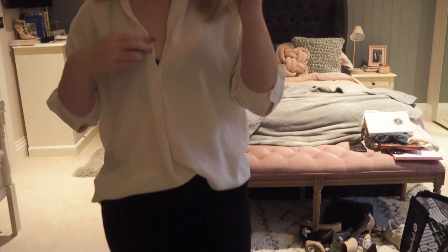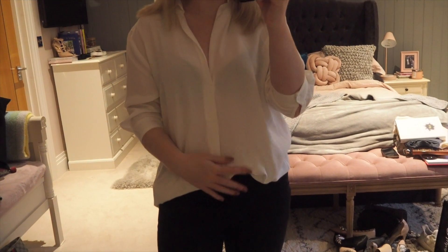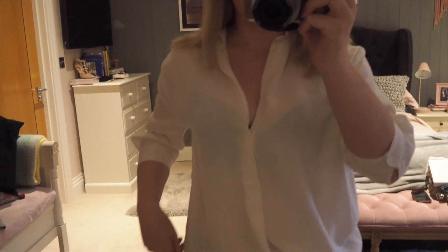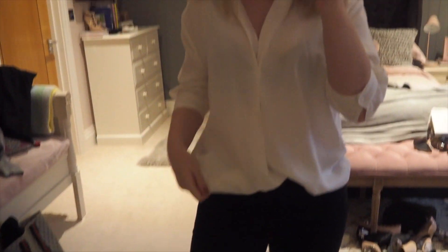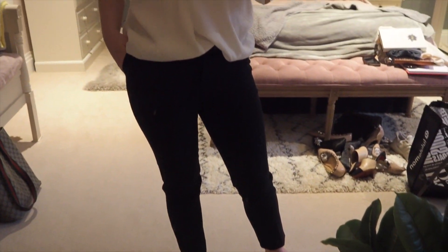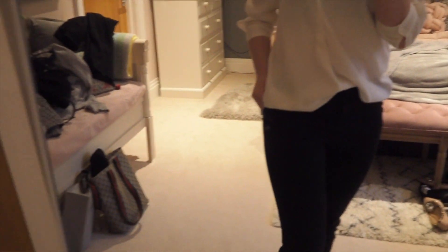So the first outfit is this super simple white shirt from Jack Wills. I really liked it because it's not just a simple button-up — it has more of a blousey feel to it, super soft fabric. Jack Wills is really great for shirts. I thought this had a cool undone vibe. I've paired it with some black Ted Baker trousers, which are really simple and not too high-rise. I just thought this look together for work was super cute.